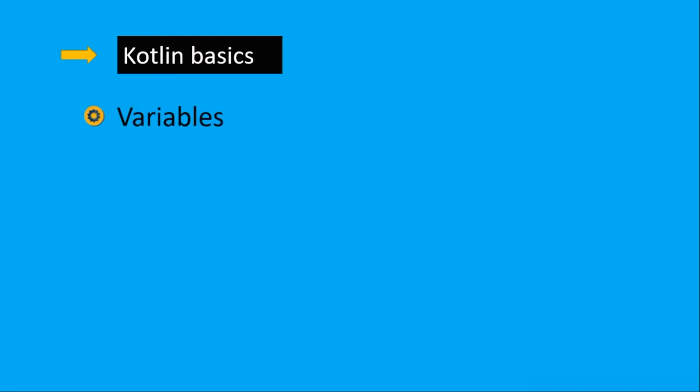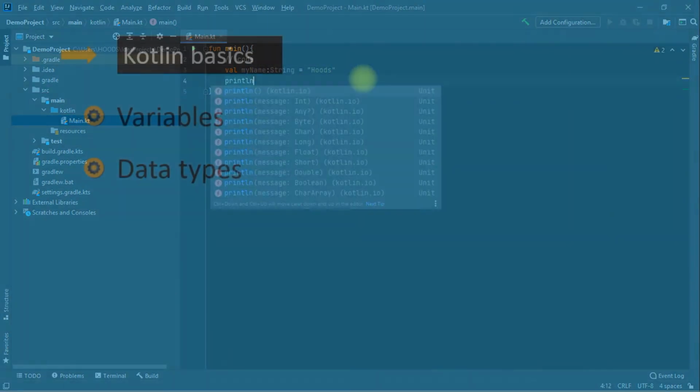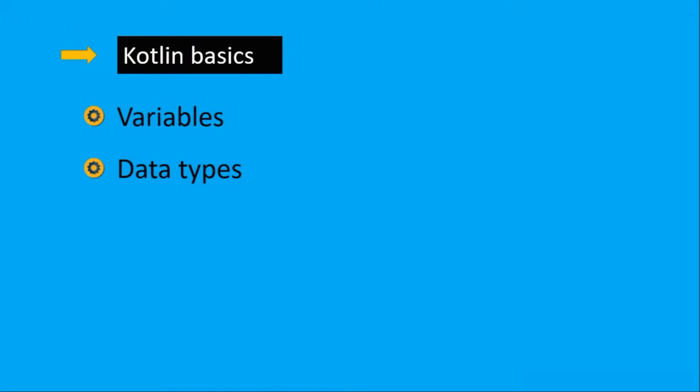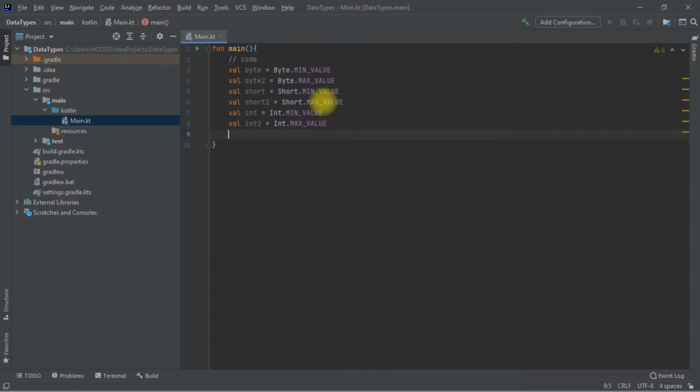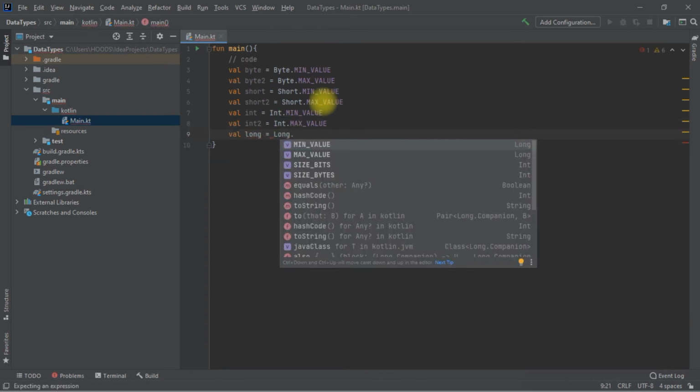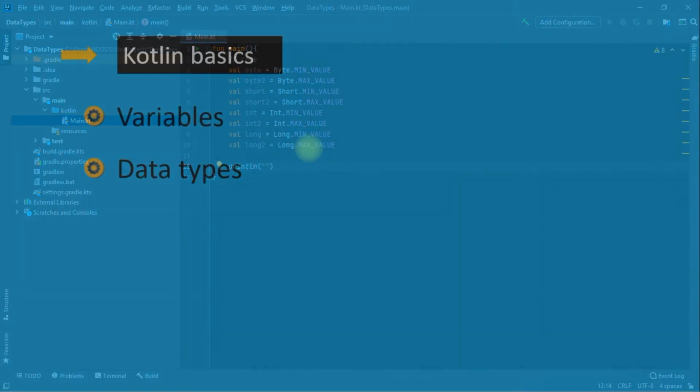So learn about variables. You must understand how to declare a variable, the difference between read and write variables, and when to use one and not the other. There are different ways to declare variables in Kotlin, so you have to understand the different ways you can use to declare variables. Also, you have to understand data types, learn about the different data types that exist, how to use them, and when to use a data type, like for example a string or a number or an array, and not the other. So you must understand these concepts, which are really important in your journey.